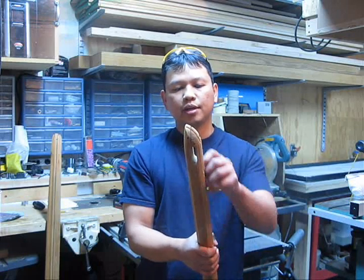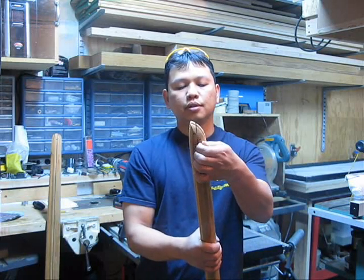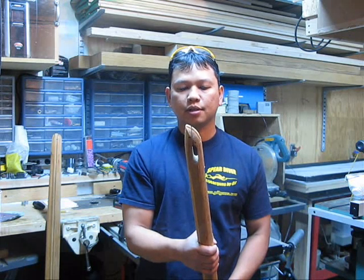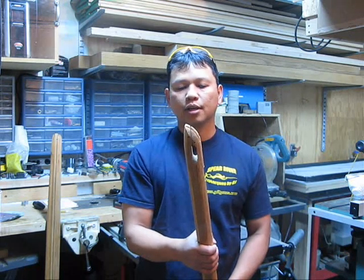And the way I do it, you can do it in several ways, but I do it on a table saw, and I like to clamp it down, and it's a pretty safe way to do it. You can also feed it into a table saw by hand if you have a steady hand, but I always like to clamp things down. Okay, so let me set up my table saw, and we'll take it from there.